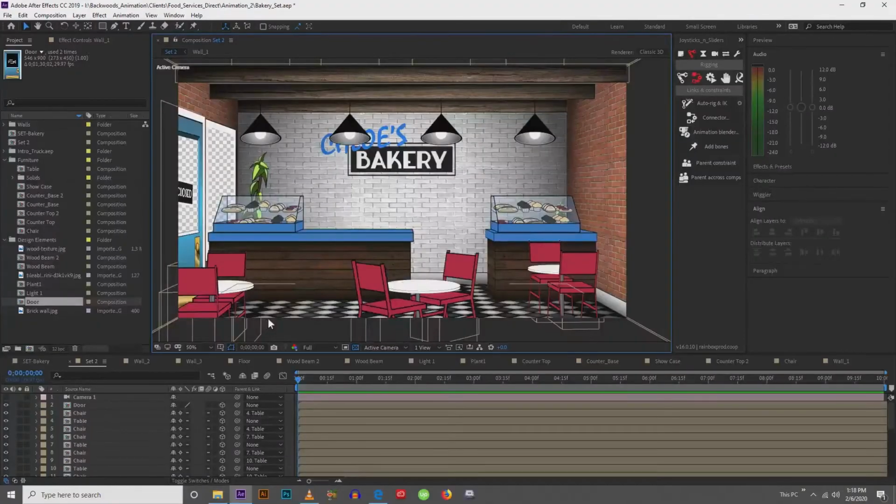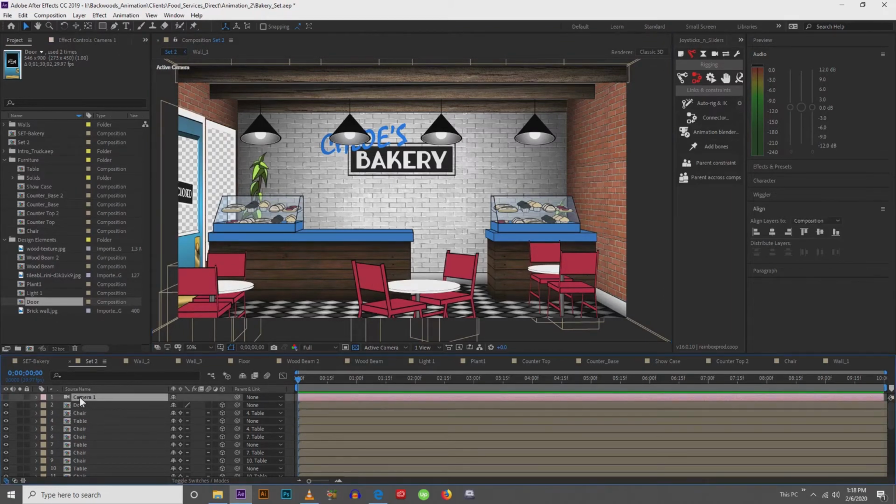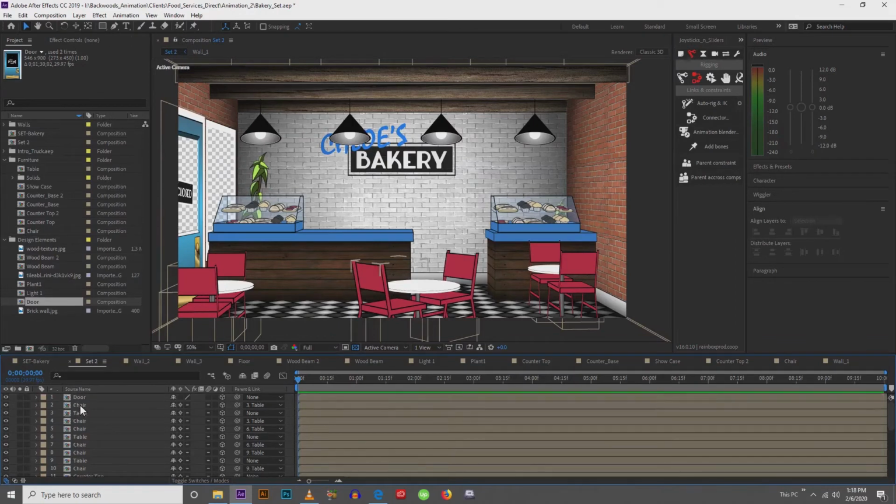So hopefully by now your 3D set's looking pretty good. You've got 4 walls or 3 walls, ceiling and a floor, and some cool stuff in between. But now we're gonna set up our camera. I'm gonna walk you through the different kinds of cameras that I use and how they all work, at least to the best of my ability. So let's get into it. So now that we have our design set up, we're gonna choose a camera that best suits our location. I'm gonna talk a little bit about how the cameras work, and we'll find the one that fits best for you. So I'm gonna delete this camera.